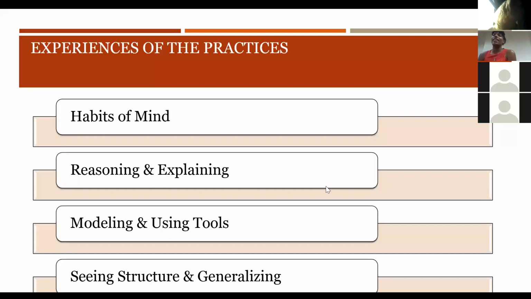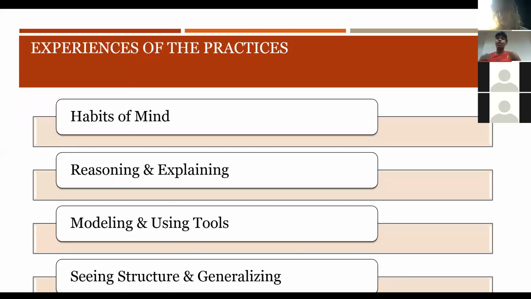So we have the 8 standard practices from the College and Career Readiness Standards, and not to go too deep into the standards, what I like to do is look at them by their experiences. And those standards are broken down into 4 experiences. So basically there are 8 standard practices, and they couple into these 4 experiences. So each experience is coupled with 2 practices. And I will show you those practices on the next slide. But first, I wanted to look at it generically with the experiences.